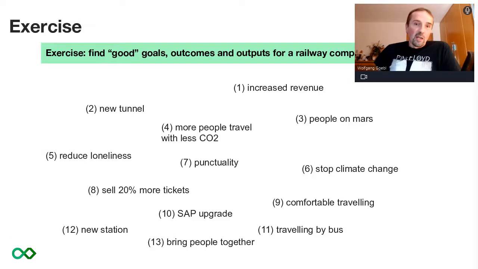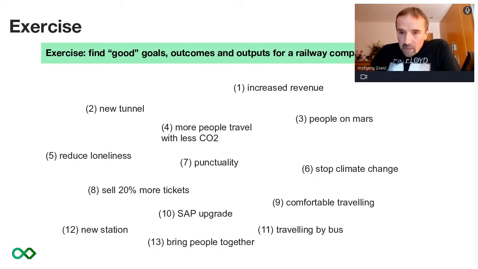And then we have more people travel with less CO2. Many people have chosen this, stop climate change and so on. And I would certainly agree, because this is very much related to the purpose of your customers. If you are a railway company, many railway companies are doing it today, say, yeah, that's a good goal, and we really want to do that. We want to help the earth to do something about climate change.